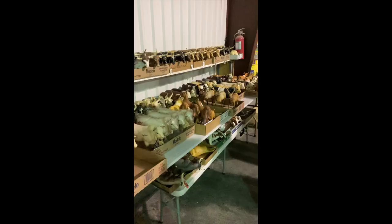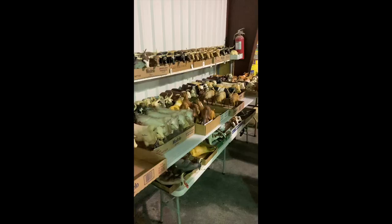Me and my friend went to the auction and picked up what we could. Then Sunday was the Dark Horse model swap, so we took a few things there to trade - stuff we got Saturday and stuff we already had - and we also picked up some other stuff. I'm going to show you what I got by day, starting with the auction on Saturday.